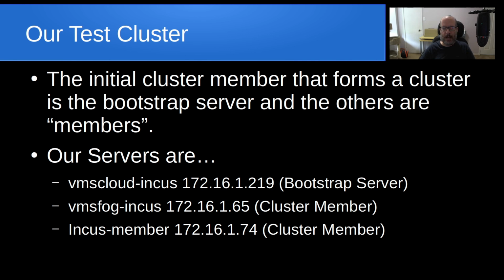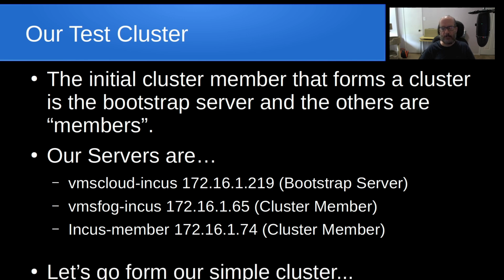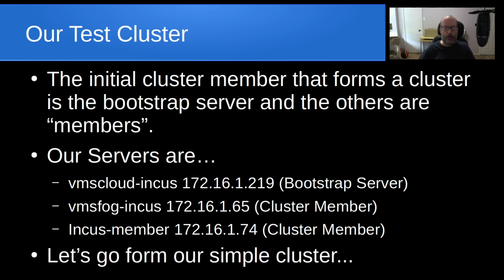So really, I have all three types. An Incus server that has been configured and has containers on it, but those containers will be the foundation of the beginning of the cluster. An Incus server that has containers on it, but they cannot be migrated because it's going to be a member of a cluster, and an Incus server which has never been configured. So let's go form our simple cluster.